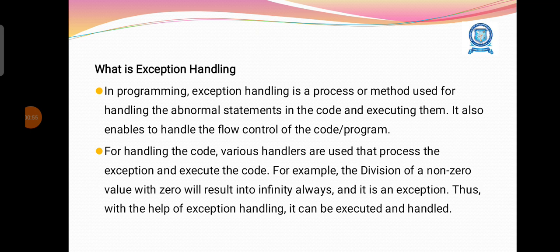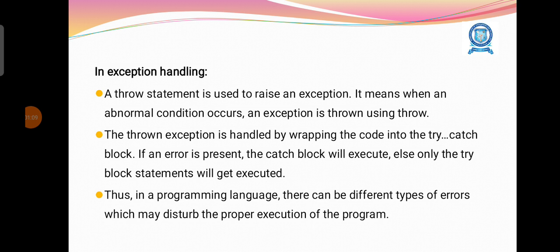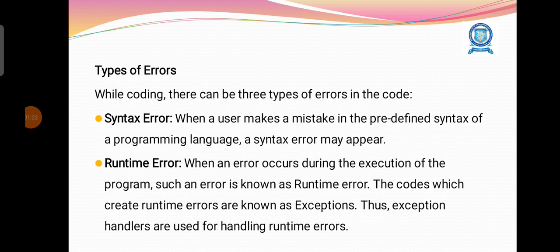For example, when we divide a non-zero value by zero, it leads to infinity. So it is called an exception. Thus, with the help of exception handling, it can be executed and handled. In exception handling, a throw statement is used to raise an exception. That is, when an abnormal condition occurs, the exception is thrown with the help of this throw statement.